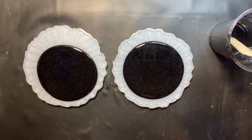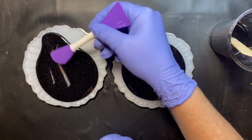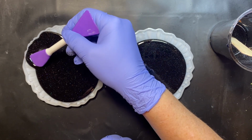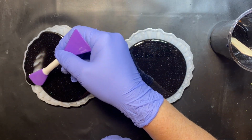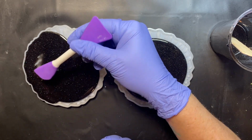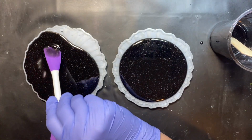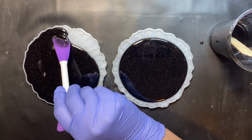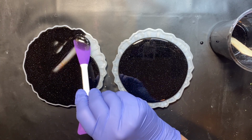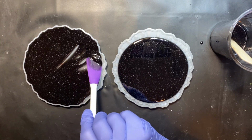I'm gonna use this. I got this cool thing on Temu. It's great for spreading and moving stuff around. It's awesome, which is spreading, isn't it? It's just a nice little tool. Sorry, my hand is gonna be in your way for a minute. Just gonna make it go to the edge, and then as it levels out, I'll know if I need to add some more or not.